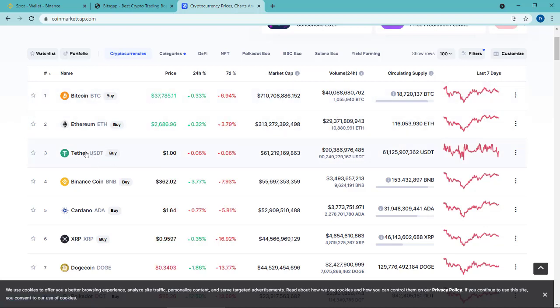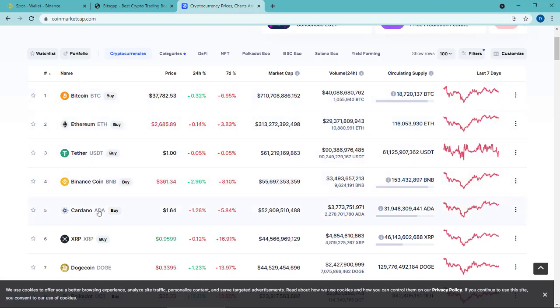Any type of cryptocurrency that's to do with USD, to do with dollars, I'm not going to use that, because that represents a cryptocurrency that is linked to the dollar. An example of that is USDT. So I don't want to use that. I'm looking to find another cryptocurrency to trade against Bitcoin. So I've already had Ethereum against Bitcoin.